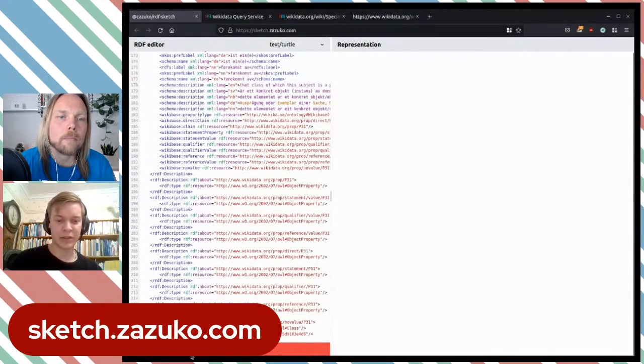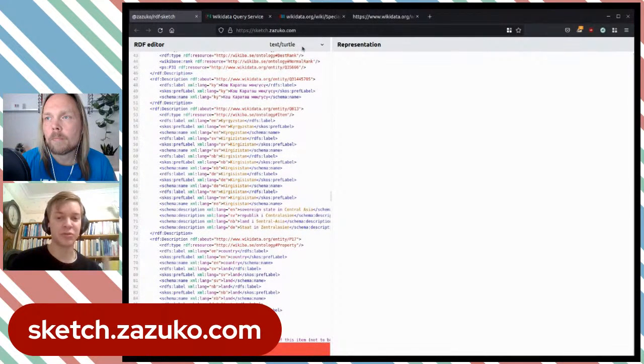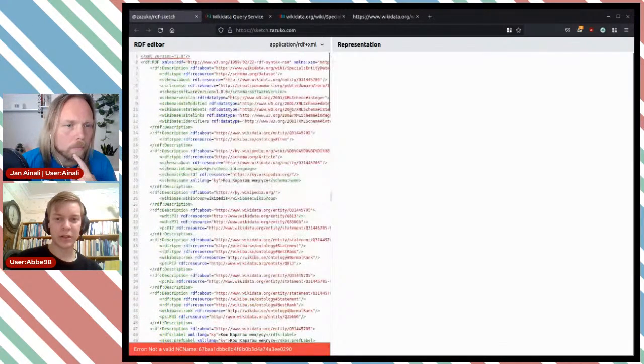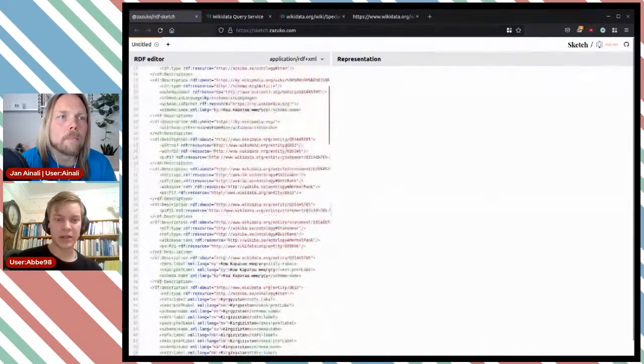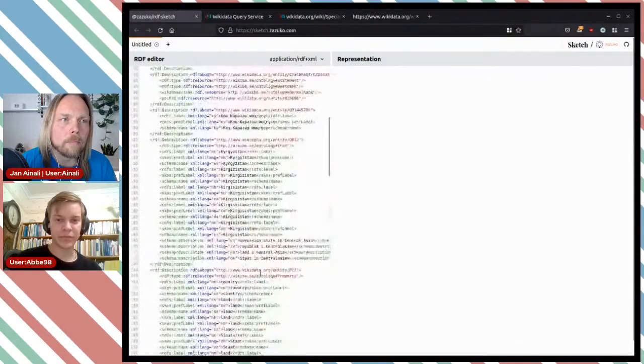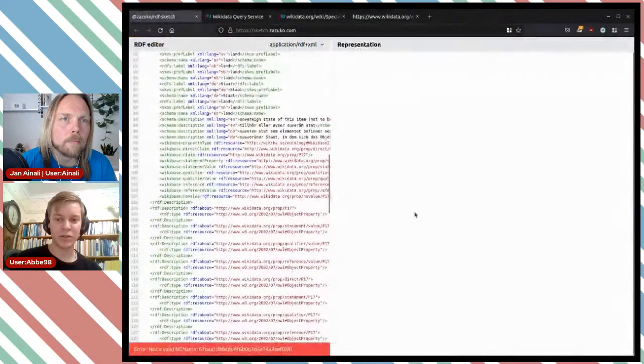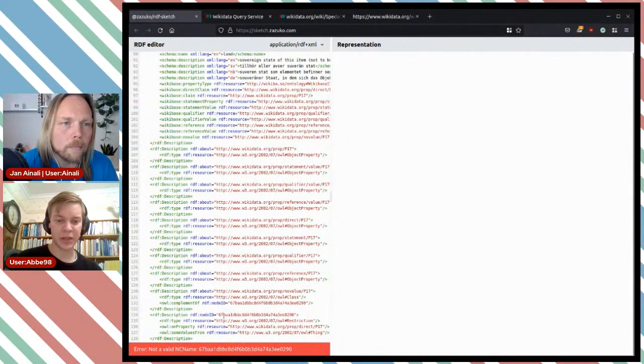And by default, it's gonna say invalid because the default format is Turtle, which is great for a lot of things, but it's not what we're using here. We're using application RDF plus XML. I'm gonna click that, and I still get an error. Now the error is gone. But now the error is back. Okay, so it complains over something in this XML. Let's see, it complains about the blank nodes here.